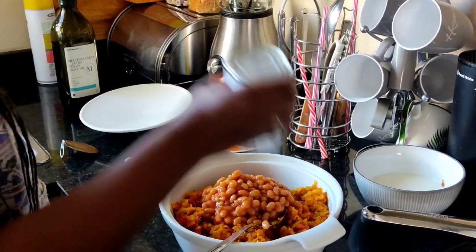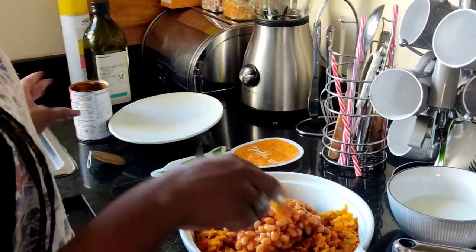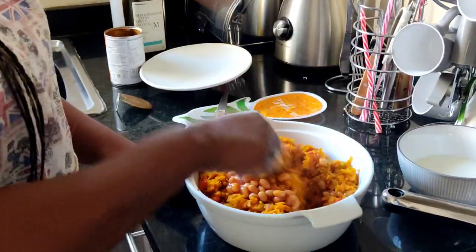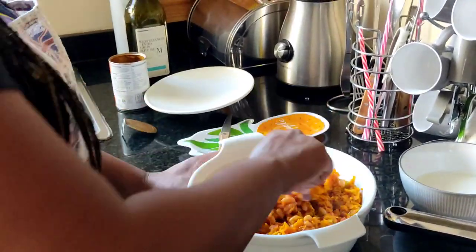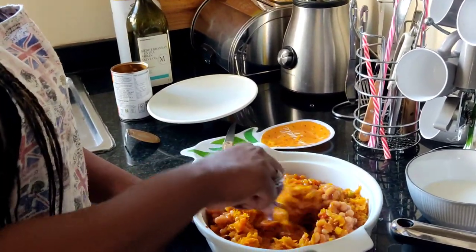Oh, by the way, I forgot to mention, it's all your choice which chilies you want to use. Some people want to use habanero chili, some people like using green chilies, some people use red chilies. So yeah, it's all dependent on you.